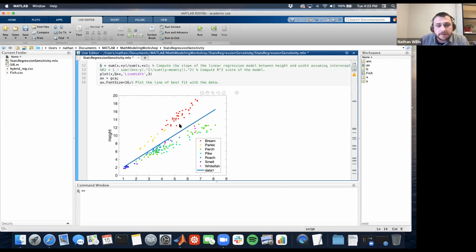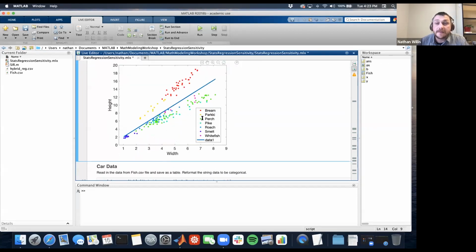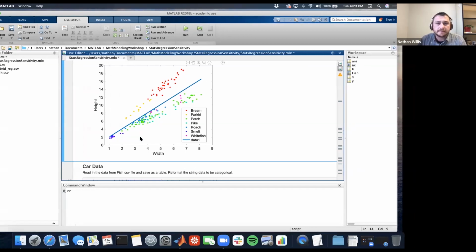Okay, great. Now that we know how to find a line, and again, you can also include a y-intercept. So instead of just b times x, you can do mx plus b. You can find m very similarly, but we're going to see later that there are built-in functions in MATLAB that do this for us. So we don't really need to do this by hand every time.